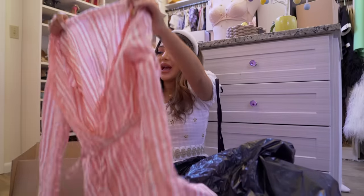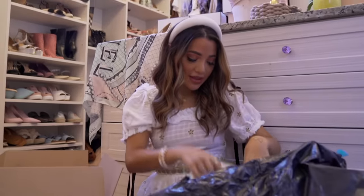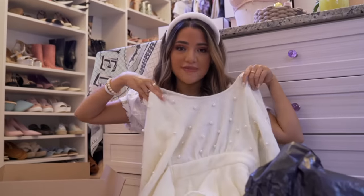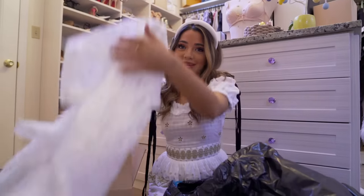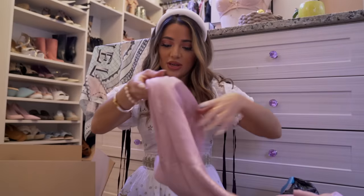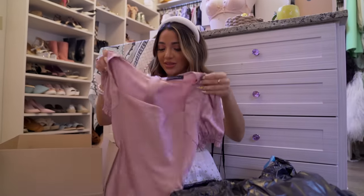Let's see. So let's hold on to that. Niki says she hates pink. This Fashion Nova romper, I remember wearing this. Oh my God, just imagine Niki in this. This blouse that's see-through, I feel like that's weirdly Niki's. I know, she'd weirdly rock it, I think. Yeah. This Fashion Nova dress, I feel like she would weirdly rock this too with like chopsticks or something.